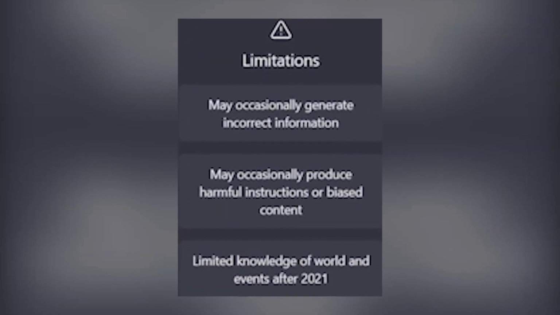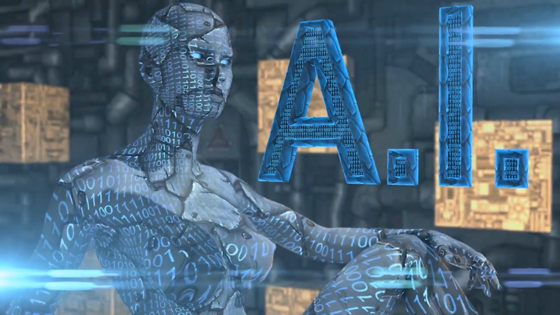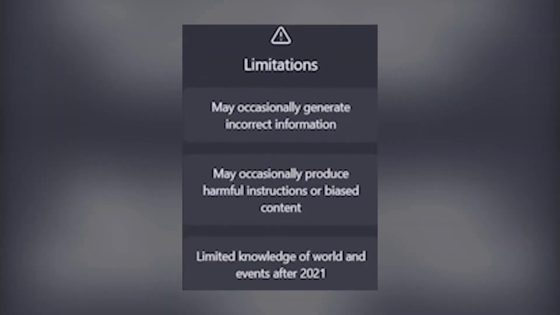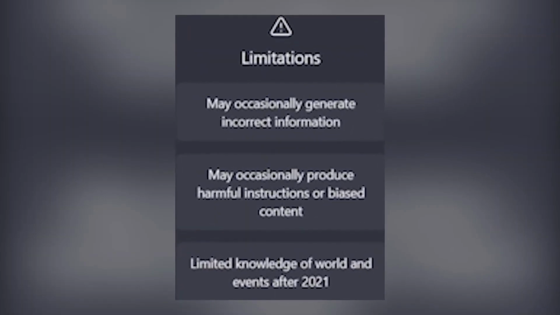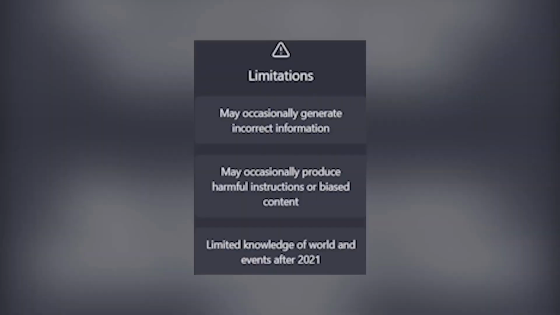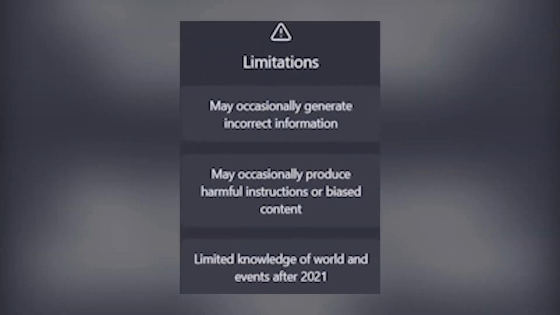Limited ability to understand the context. ChatGPT is trained to understand and respond to natural language conversations, but it may not always be able to fully understand the context or background information that is relevant to a conversation. This can lead to misunderstandings or inappropriate responses.